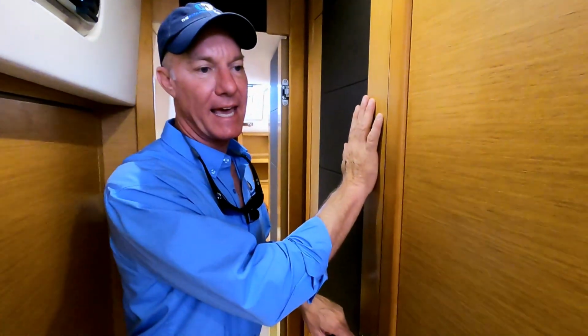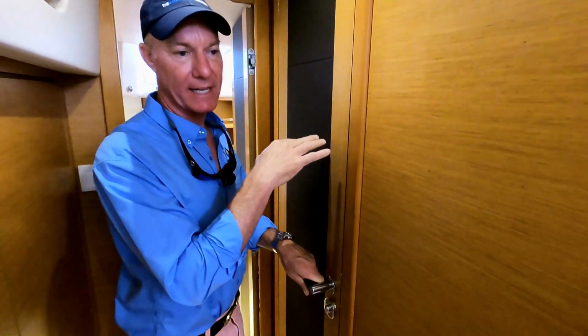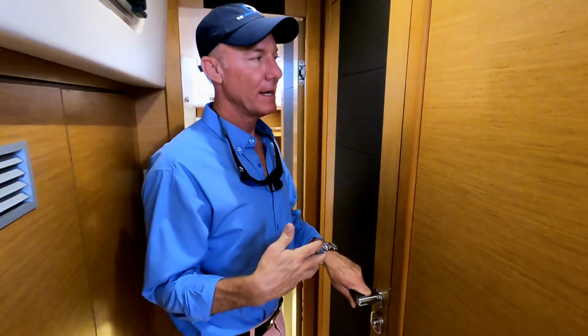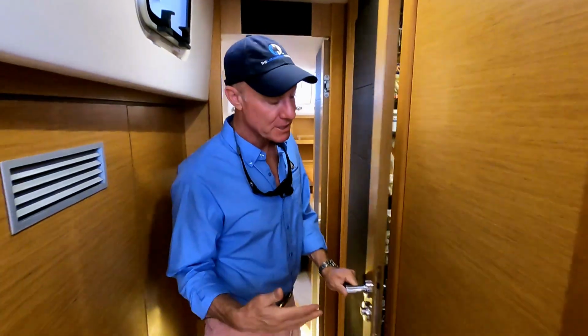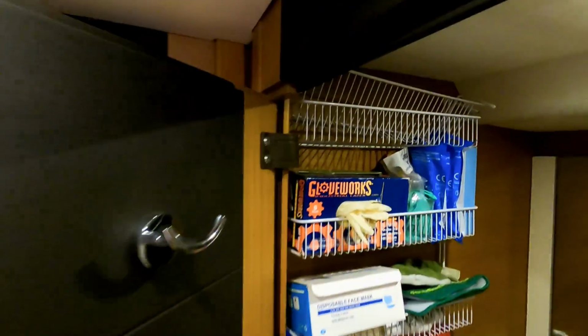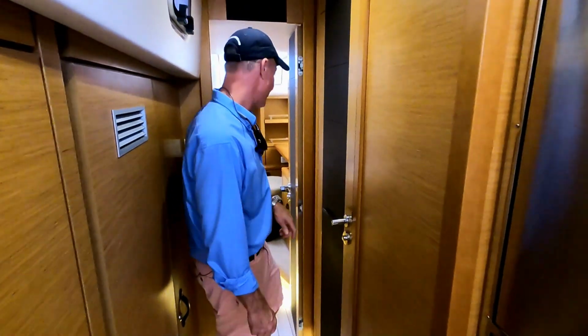So this is a day head. It's just a toilet and sink. It's easily usable by guests. Currently, it's being utilized as a storage space. So it's a little cluttery in there, but you can see how functional that space is if needed, or can be cleaned out if you would like to use it as its intended purpose as a day head.